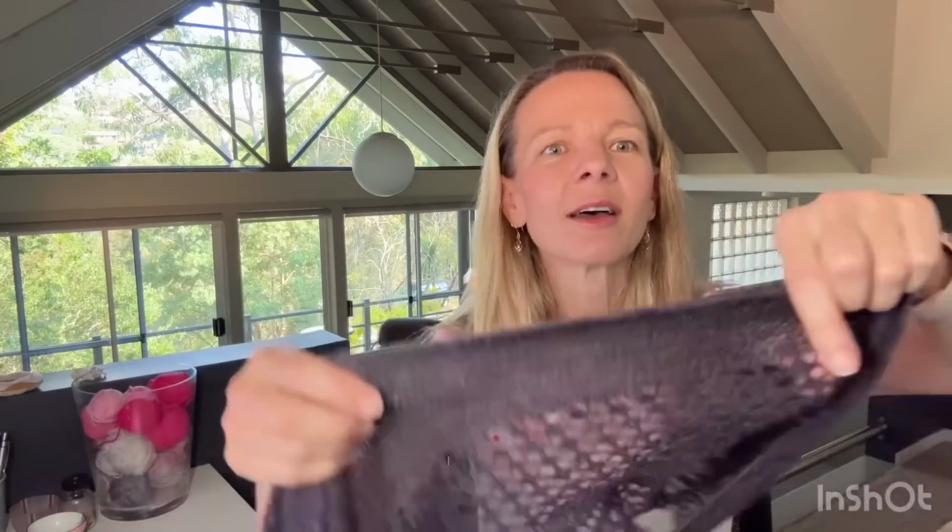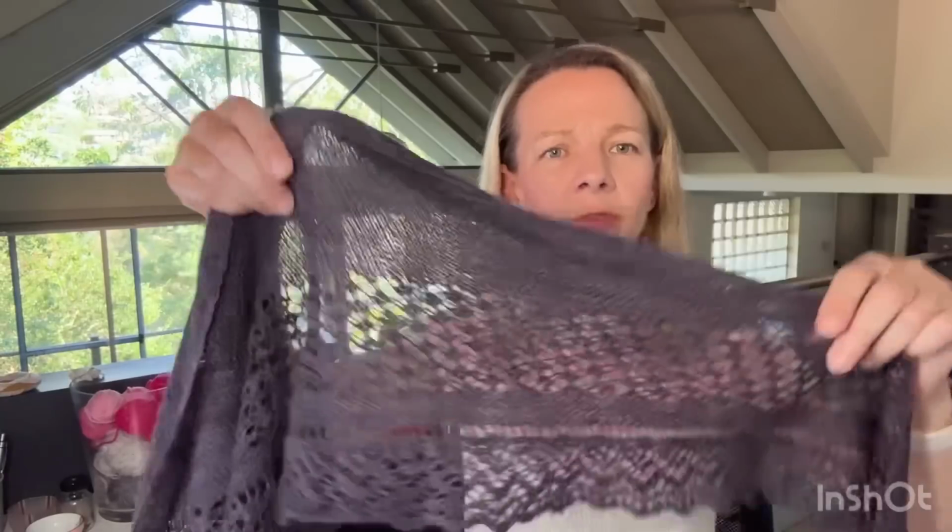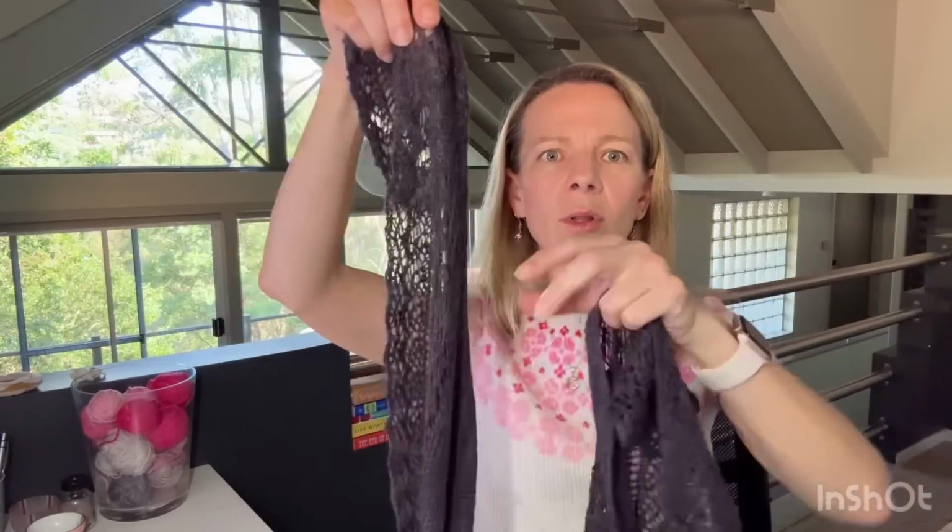But I absolutely love it. After you do that, you pick up along the edge and then you knit in decreasing rows, because you're knitting down like that and then decreasing until you get to the final edge and then bind off. But I keep holding it up because I just think it's so pretty. So this is my fancy shawl.